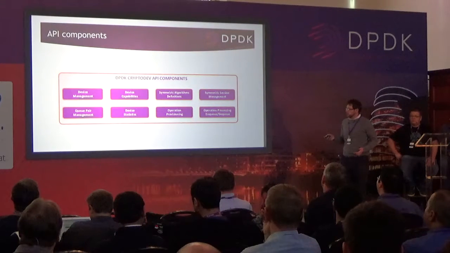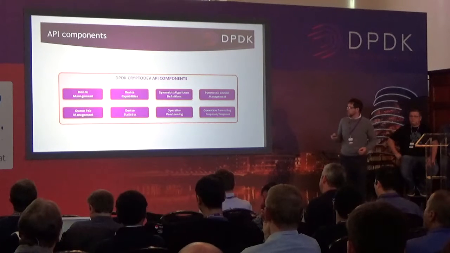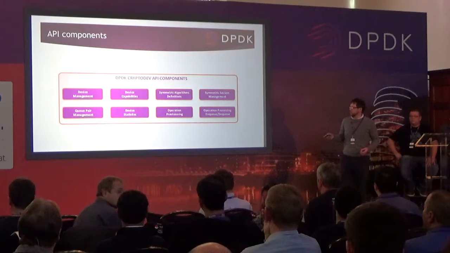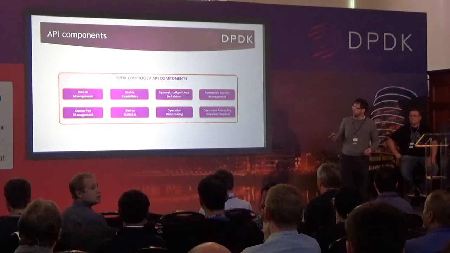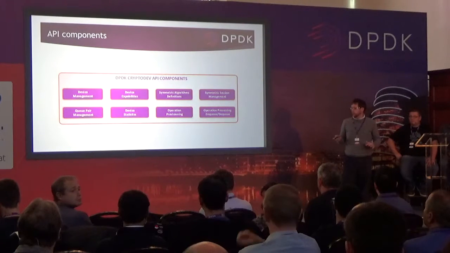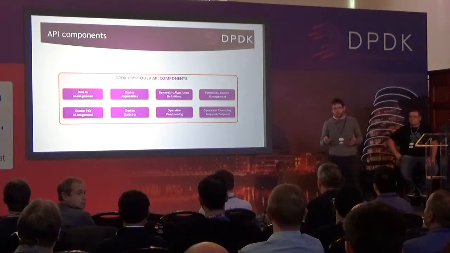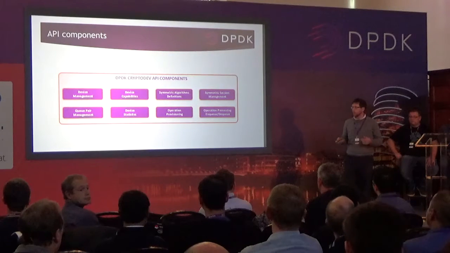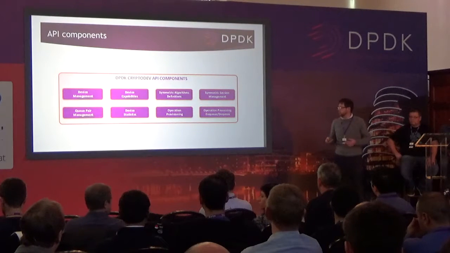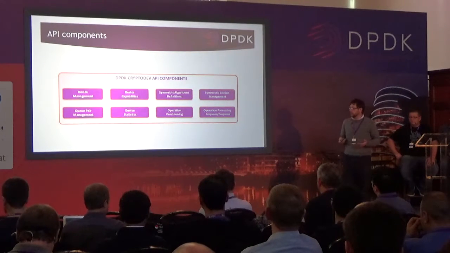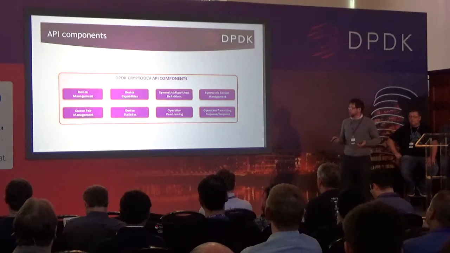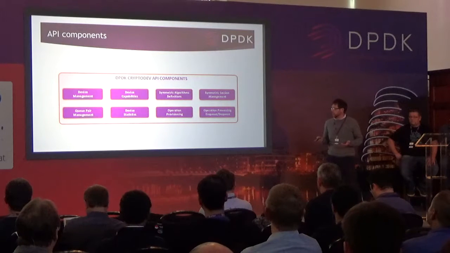You've got all your device management for the creation of crypto devices, configuration of the device, and your queue pair management. One differentiation between, say, a crypto device and an Ethernet device is the queue pair. Your ingress queue and egress queue are intrinsically linked. Packets that go into ingress queue zero will always be dequeued from queue zero, unlike an Ethernet device where the RX or TX queues are not really linked; they're independent from a packet flow point of view.